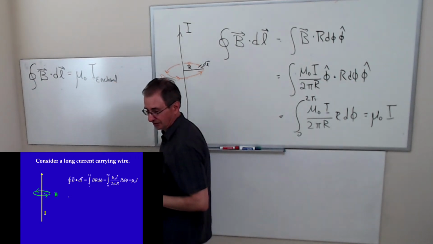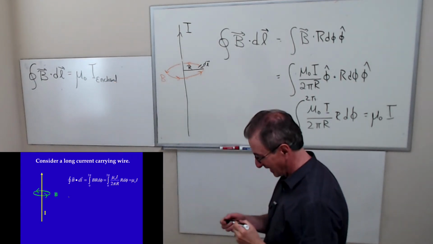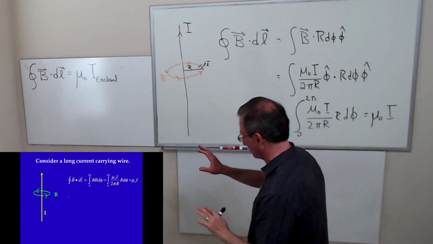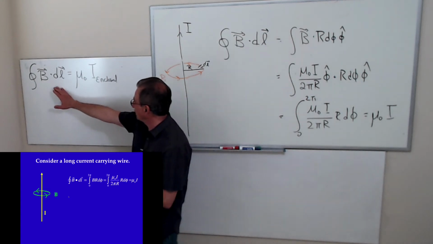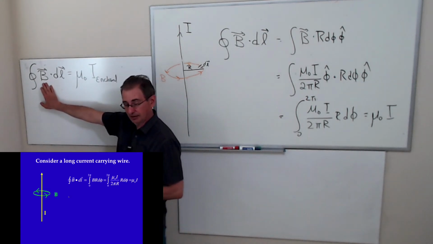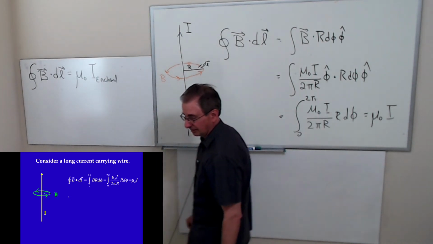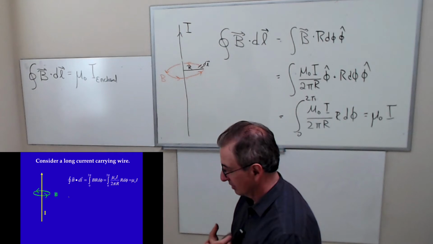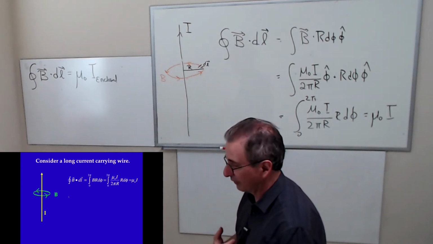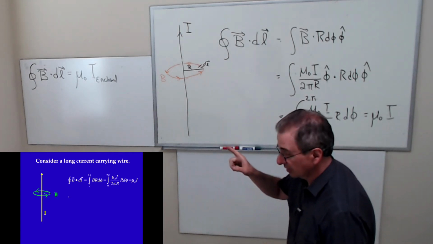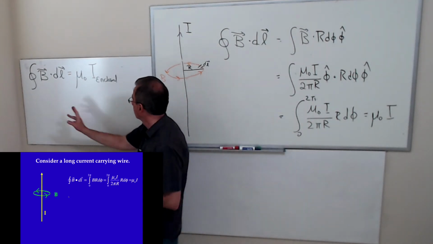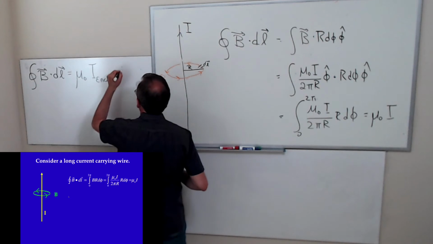What does that sound like? Gauss's law. This is not Gauss's law for magnetic fields, but this is analogous to it because guess what? If I can pull the B out of the integral sign, I can calculate B, right? But there are very few applications. We can use this for calculating the magnetic field. But this is called Ampere's law.